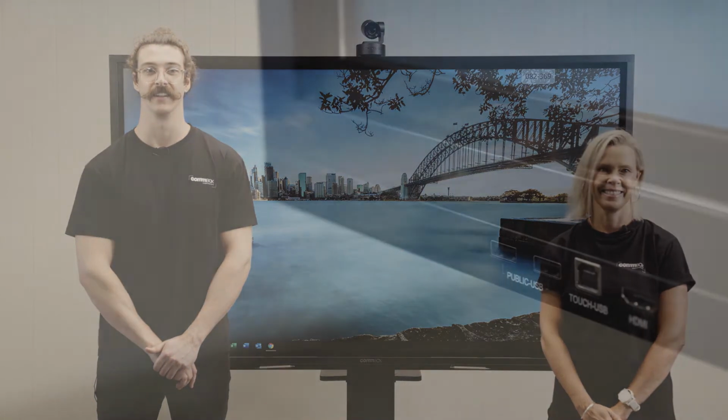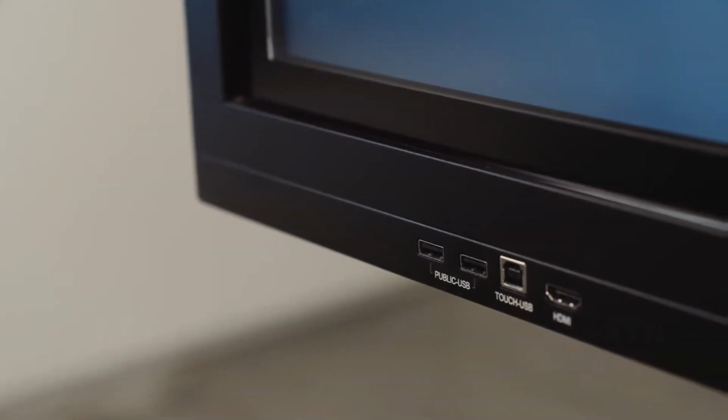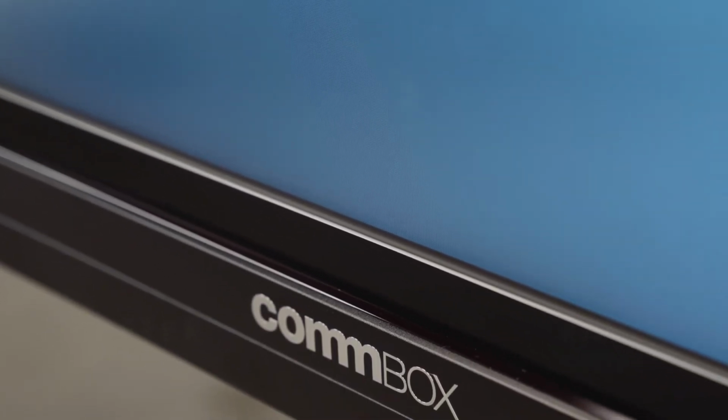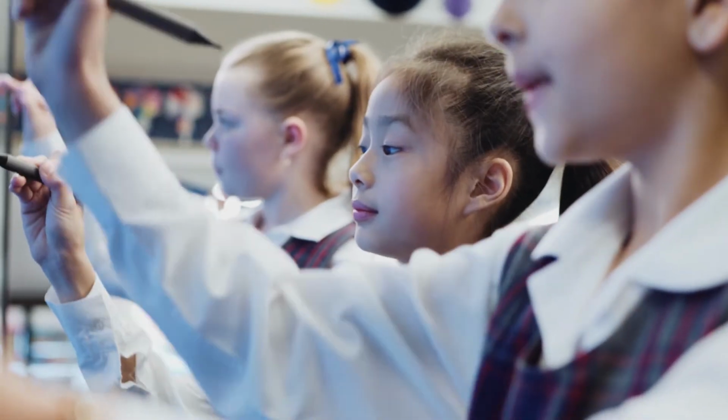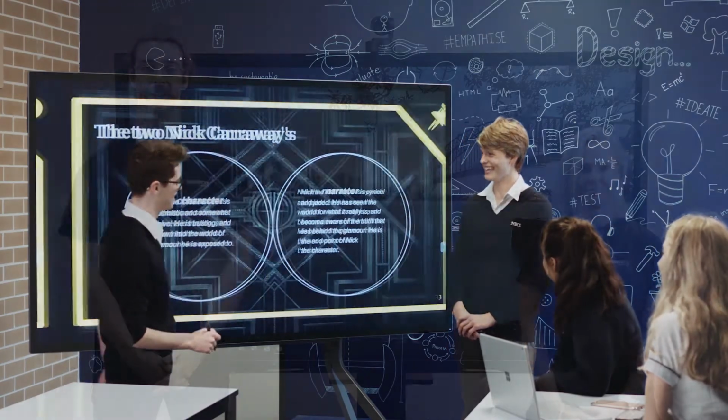As an Australian designer and manufacturer, we couldn't think of a better use of our resources than helping the education of our nation's future. CommBox has been helping education in Australian schools since 1976, when our first product, Video Commander, changed the way schools used video as an education tool in the classroom. Since then, we have continued to design and develop innovative products used in classrooms. In fact, CommBox touchscreens are already used in over 10,000 classrooms around the country.